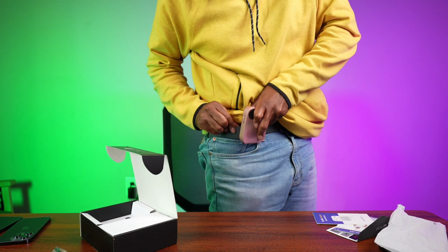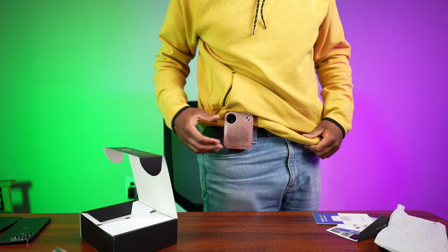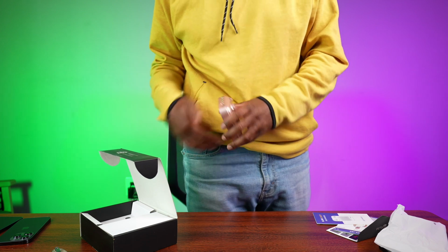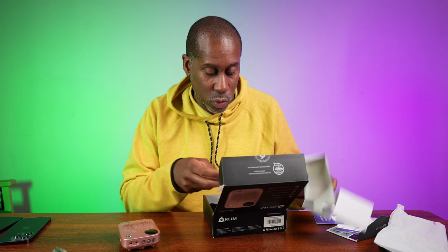And then this thing is very small. So look at that. It's small and it's lightweight. It's kind of nice. This is kind of cool. This is much smaller than some of the other voice amplifiers that I've seen. This thing looks like it can fit right on your belt. Actually, let's put that on my belt. I'm not a big fan of the color, but look at that. Yeah, that works. If you're leading a tour group, or you're a teacher and you have kids on a field trip or something, you can have that clipped right onto your belt or to a backpack strap, and then you can make sure they can hear you so that you can tell them which way to go.